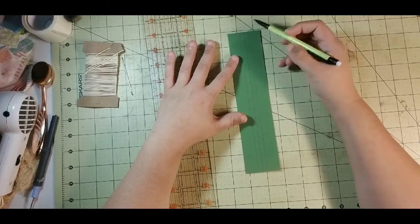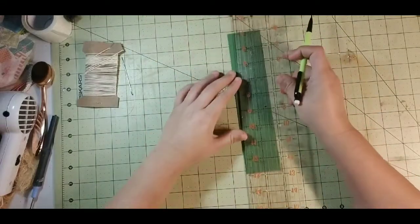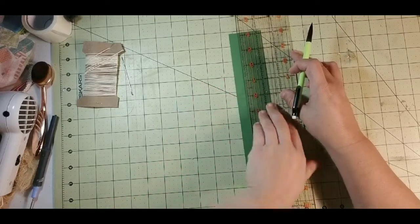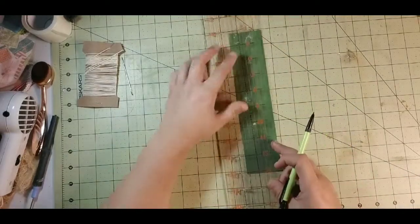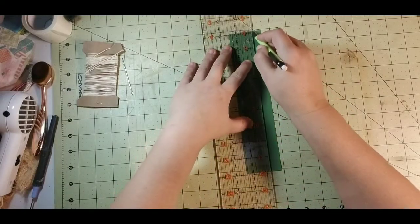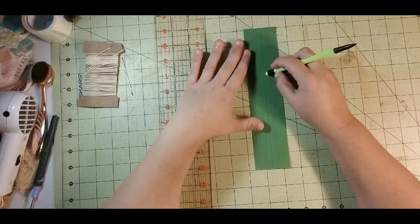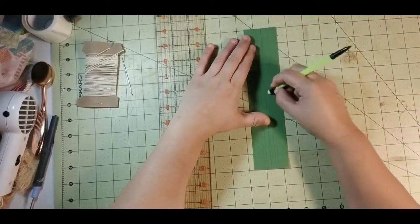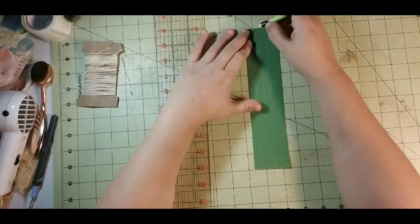What I am going to do — you may be like, why in the world would you mark it this much? But I actually want to mark this 1 eighth over and sort of split that up. I will give you the exact measurements of where I mark it. I just sort of go with looks until I get the feel of where I want it to be. So I will have basically 3 quarters of an inch on the inside and a half an inch on the outside.